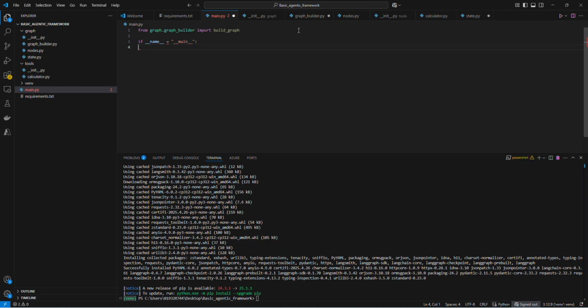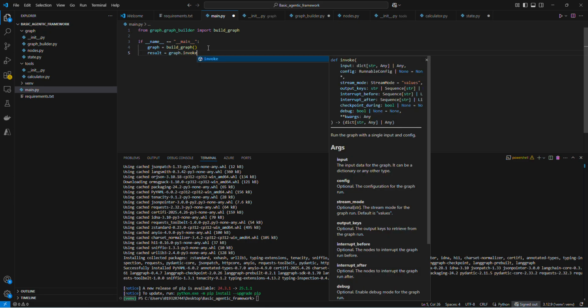And then what you see here is, what we want to do is define your object, which is the build graph object, the graph object that we've built, and then you have finally the result that will be coming as a graph invoke, right? So this is an invoke function, right?